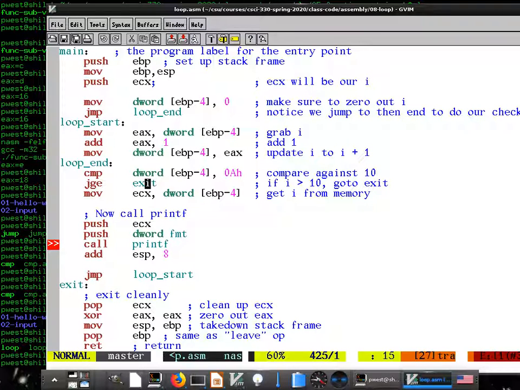Okay, I think I understand. So it keeps going down, and it goes, okay, it hasn't met the condition, so it jumps back up to start. You got it. It keeps jumping back into start until the comparison is met. Right. And then it jumps to exit. Everyone got how a for loop works? Sam, did you know that's how a for loop works? What?